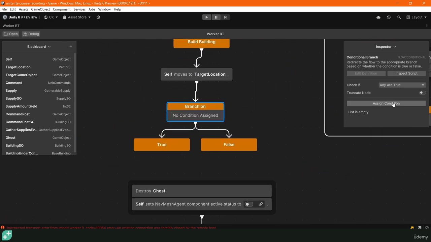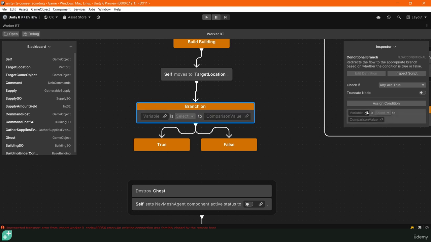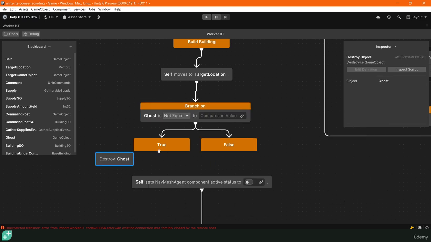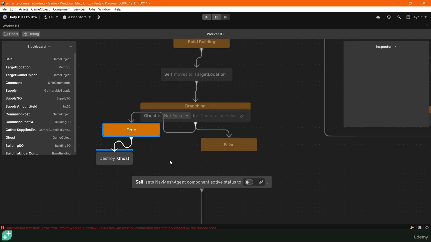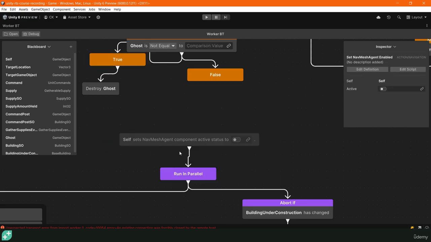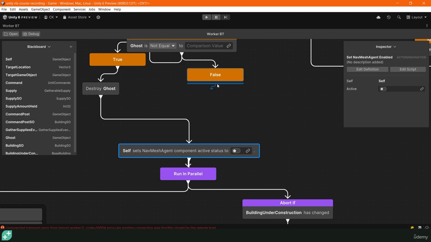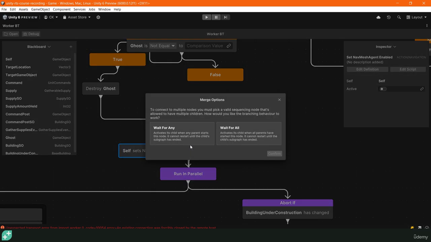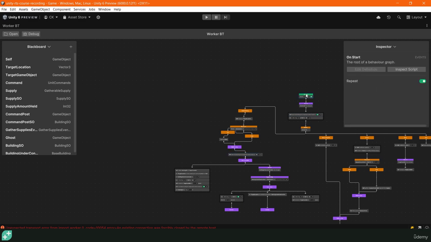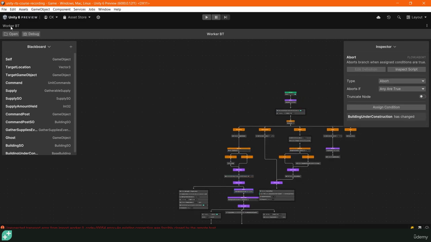Assign a condition, variable conditions, variable comparison to the ghost. And if the ghost is not equal to null, that's true, we'll destroy it, and then come to set navmesh agent status to false. And in the false case, we'll just go straight there. Tells us we need to merge these, wait for any, confirm that, reorganize our graph, get out of there and click play.